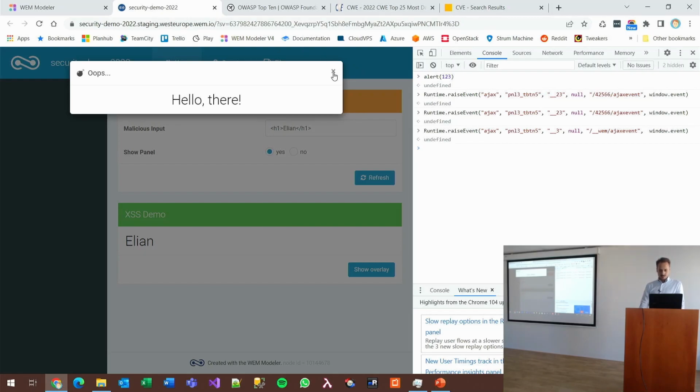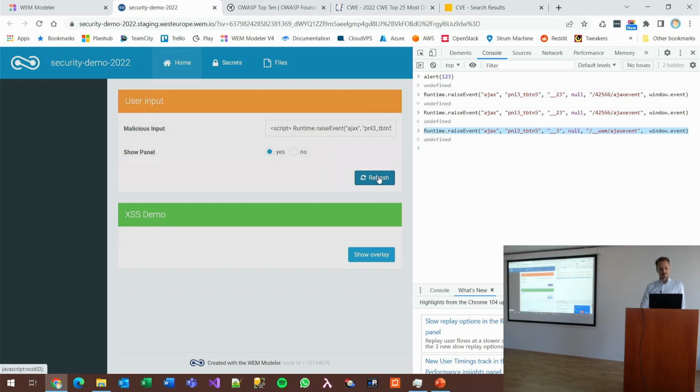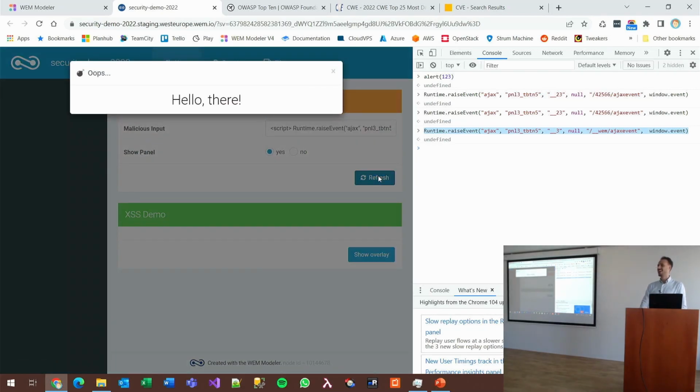So what I can do now is put this into a script tag. Now if I hit refresh, it automatically follows that button. And now I have a problem, I realize, because as soon as I close this overlay, it will refresh the page underneath, and that will automatically, I think, reopen. Yeah. Okay.